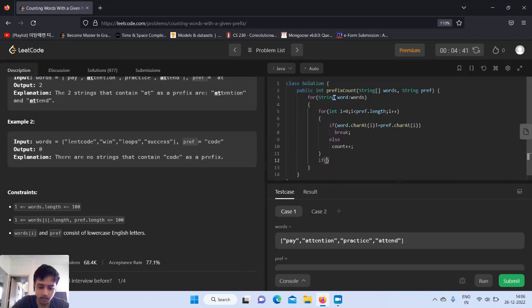If your count is not equal to the length, just skip the string, and return the count.